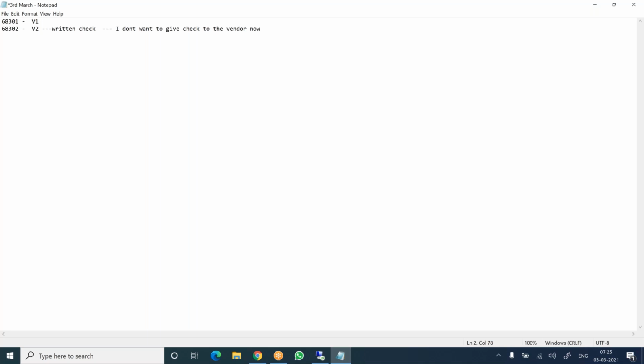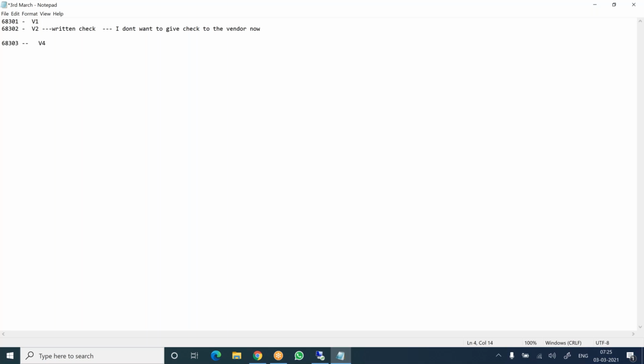There is a discrepancy. I need to discuss with the vendor something, then only I want to give. Now another vendor, 68303. I need to issue this check to vendor 4.